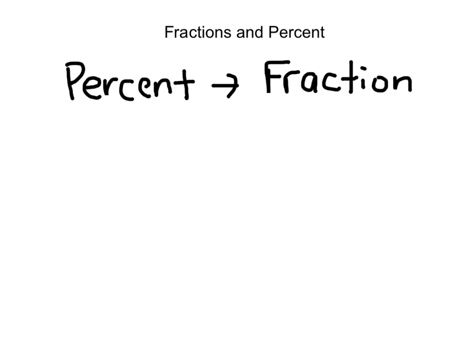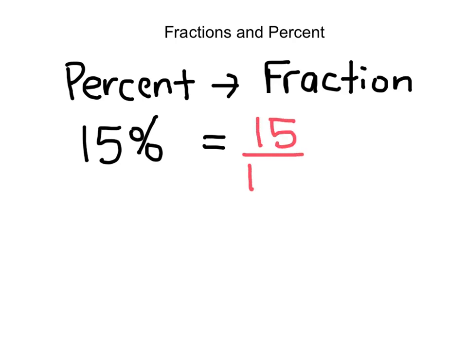Hello, our video today is working with fractions and percents. So let's start by taking a percent and converting it to a fraction. Remember, when we have a percent, something like maybe 15%, the definition of percent means it's a number out of 100, or parts out of 100. So using that definition, we can simply rewrite 15% as a fraction by putting 15 over 100.